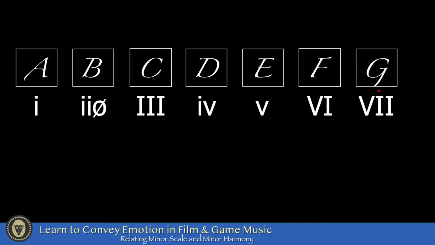So now we've talked about how to build major and minor scales. We've talked about how building chords from these scales produces a pattern of major and minor and sometimes half-diminished chords. And we've also correlated those chords to Roman numerals now. So you should understand very clearly what we're talking about when we talk about using a 1 chord or a 5 chord or a 2 chord and so on.